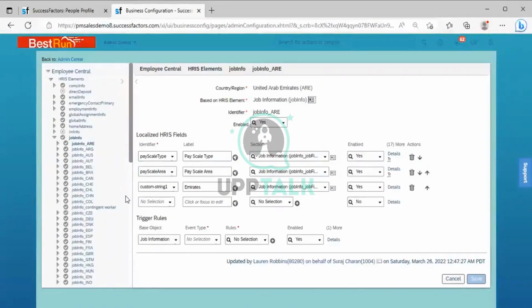Got it. First of all, when you are adding an employee, what are you selecting? Your legal entity, right? When you are setting up legal entities, they are already connected with the country, right? Yes.